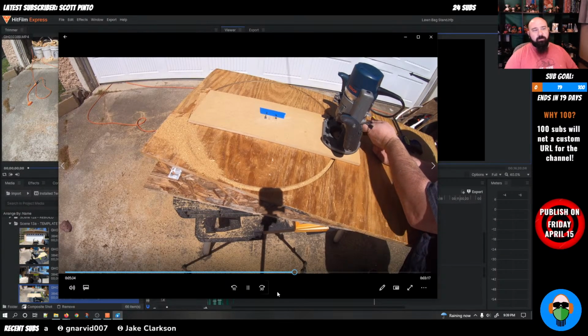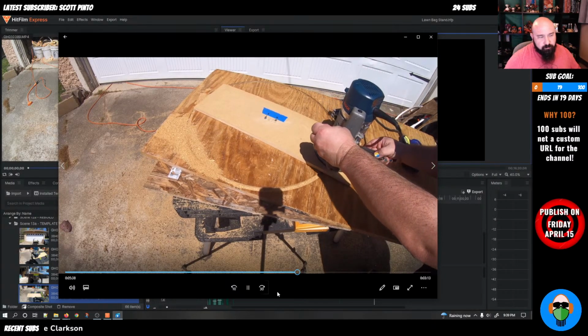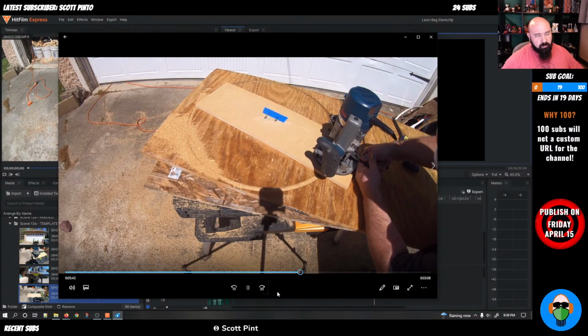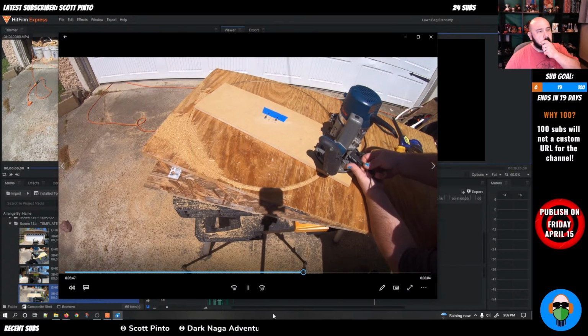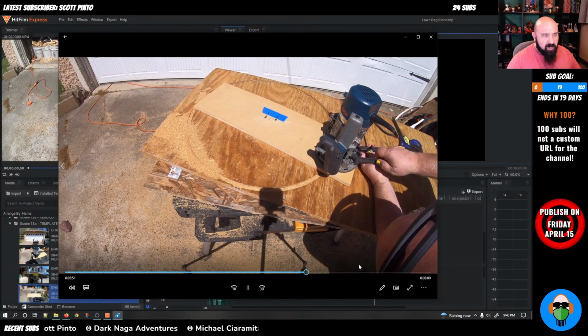Yeah, then here I had a brain fart and didn't think about taking the motor out of the housing, the plunge base. Okay, but this stuff is all going to get cut out because this is non-essential.